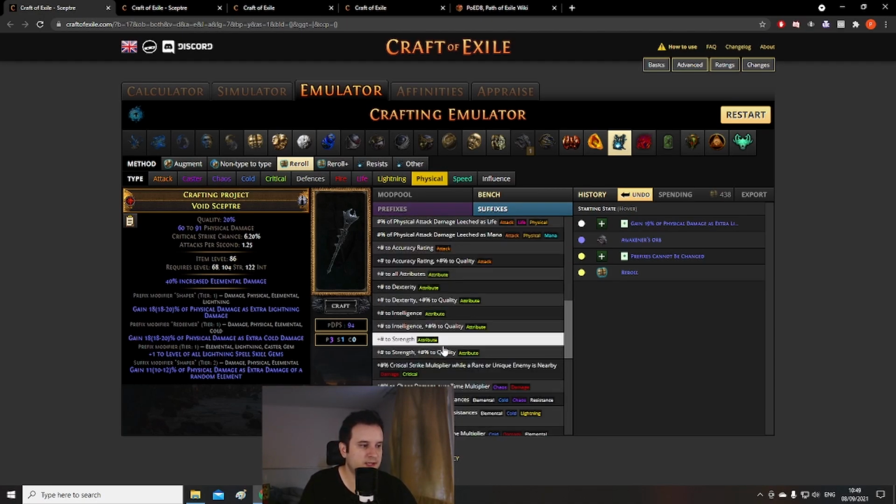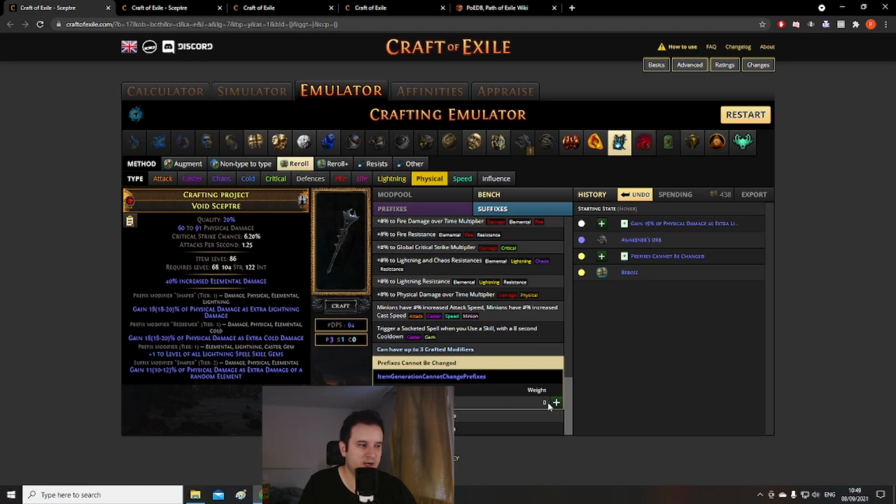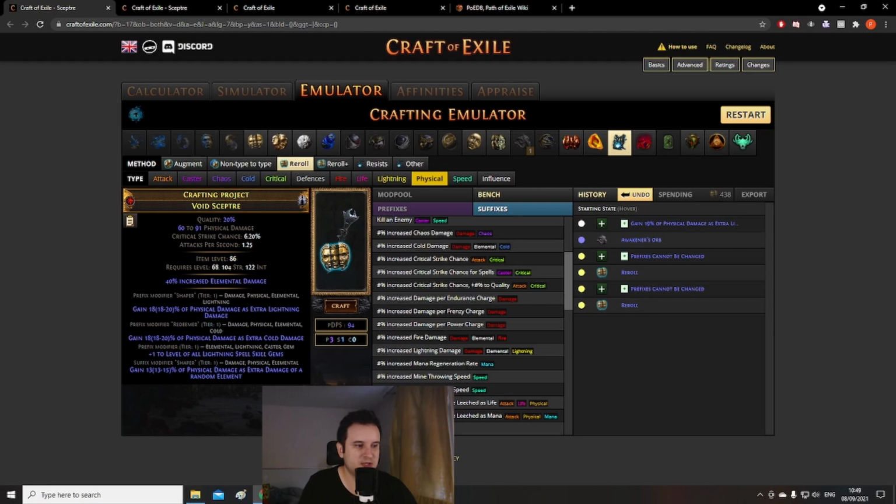But what we're going to do here, just for completionist's sake, is we're going to reroll until we get tier 1, just so we can go on crafting and get the trigger mod at the end. So now, once again, we do prefixes cannot be changed, and we reroll. And this time we got the tier 1. It was a 1 in 3, pretty easy. Most of the time, you don't get another mod, so it's pretty easy. Now, let's proceed with the trigger socketed gems.